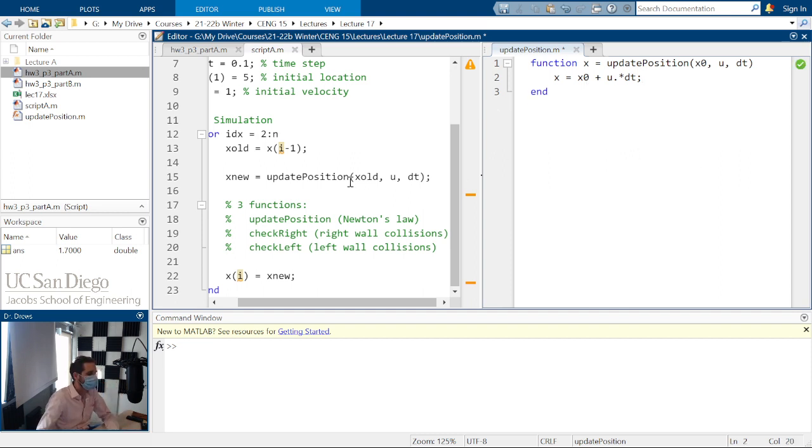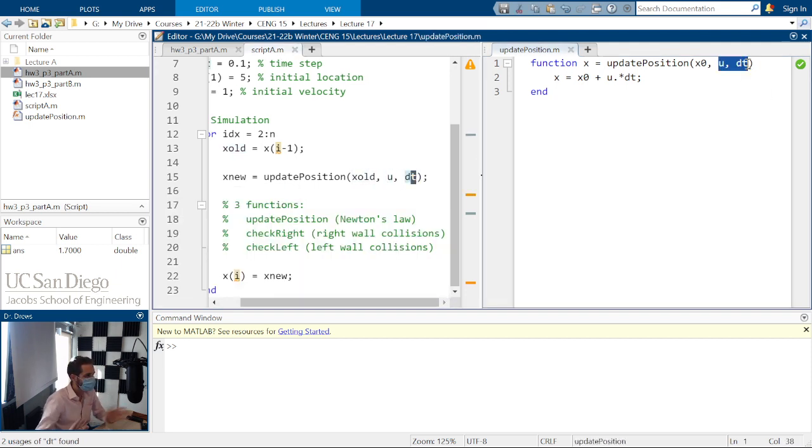When we call it, we're passing the value of the variable x old to the function and treating it as though that's x0, right? Within the update position function, there, I finally said it correctly, within that environment, x0 will have a numerical value equal to x old. It just so happens that we chose u and dt here to be the same over here, but that was not necessary, right? We could call those anything we want and the script would work, as long as we were consistent. So I'm going to save that.